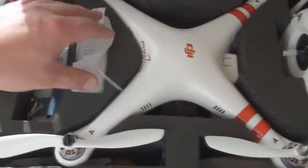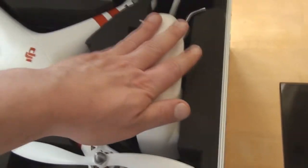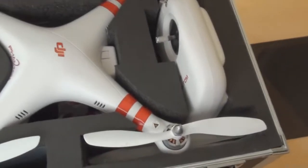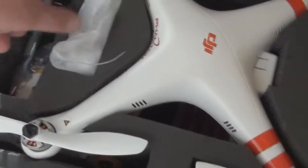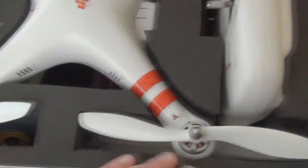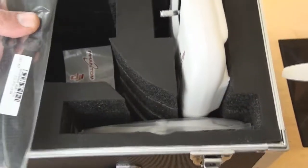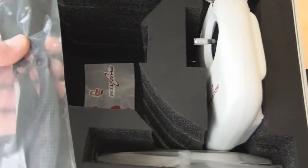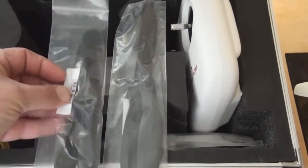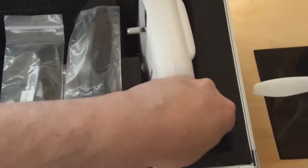And here for the batteries, here for the charger, this side is for the transmitter, and of course you've got the bits and pieces you will need all around. Extra props. I ordered the carbon fibers one, but I just noticed I received two the right size.